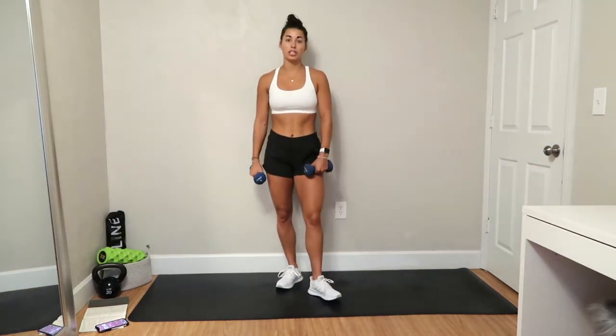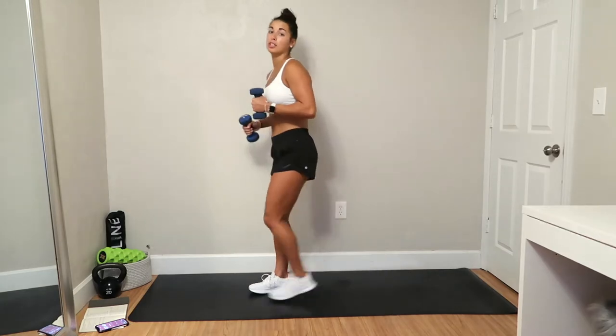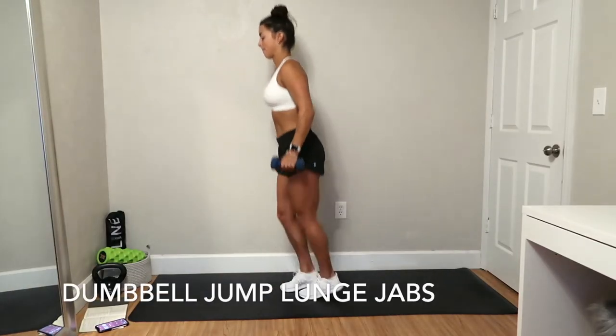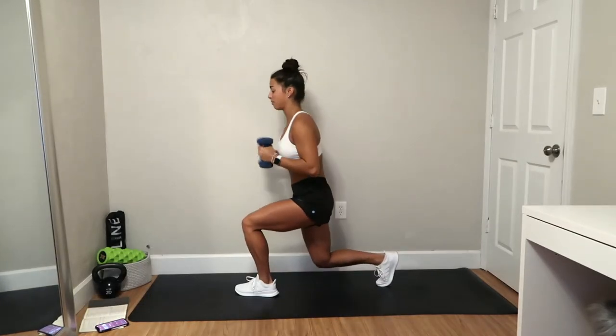So, as always, I've got the exercises. We're going to be doing 7 exercises 2 times through with a final burnout exercise. And I also have the timer, so listen for the beeps and let's get into it. Okay, so for the first exercise, we're gonna be doing a jump lunge and then jab, jab, switch, jab, jab. Let's go. Switch, jab, jab.